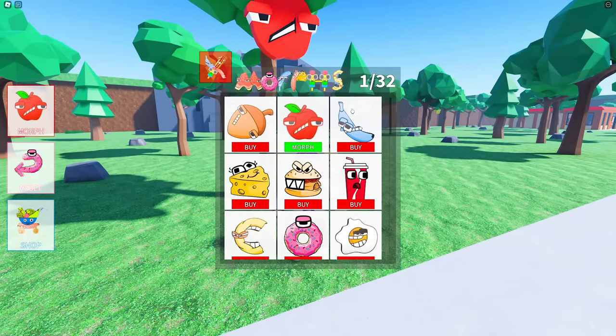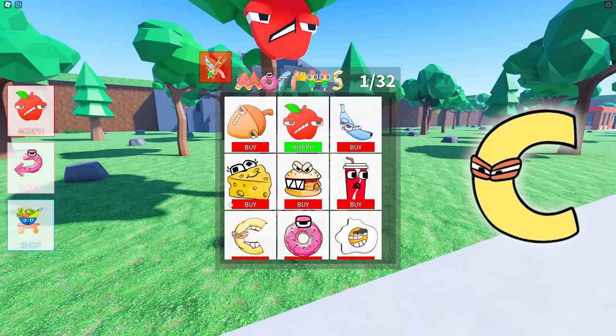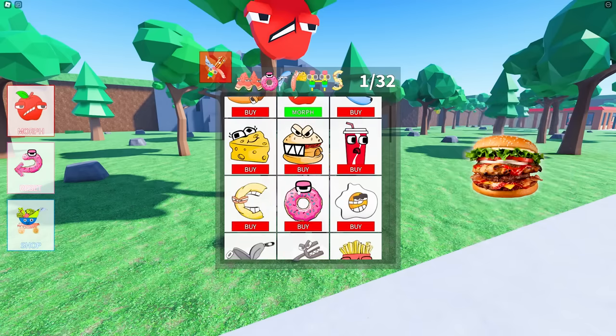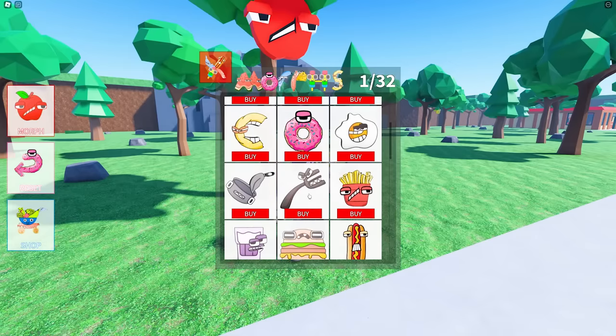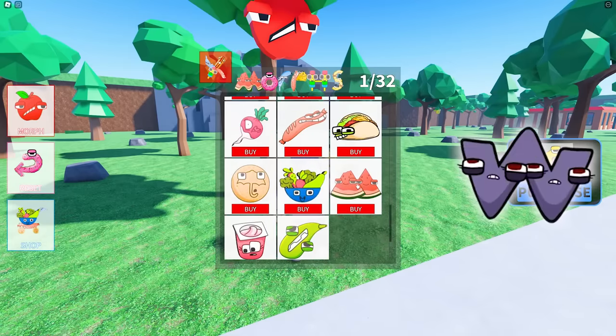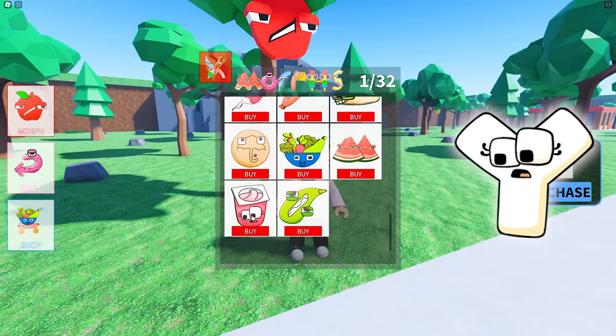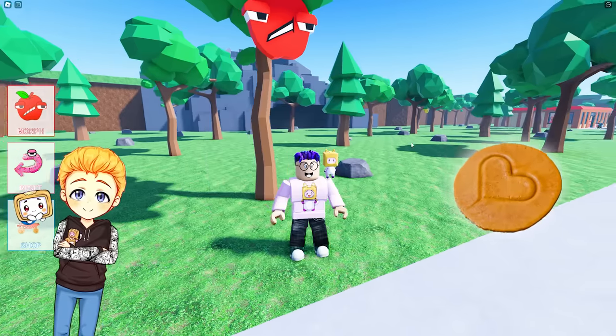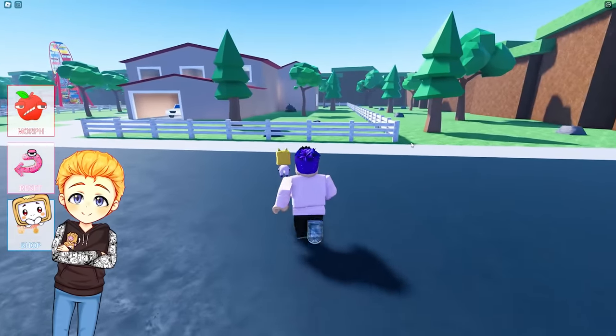And look, it's B for banana, C for cheese, and is that F for burger? Oh, wow. And what is the rarest one in the game? Oh, it's F for fork, and the rarest ones in the game might be W watermelon, or Y yogurt, or OU umbrella squid game cookie. This is insane, guys. We're gonna get every single morph in this one video.